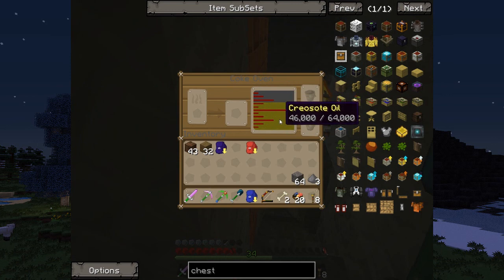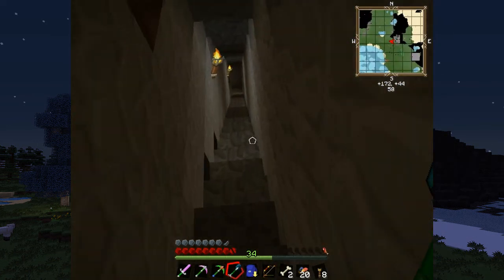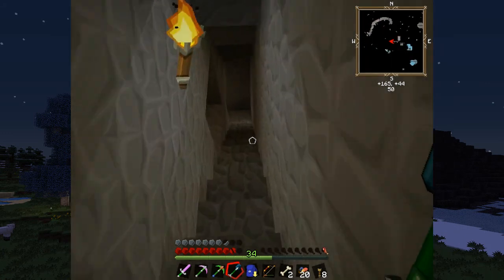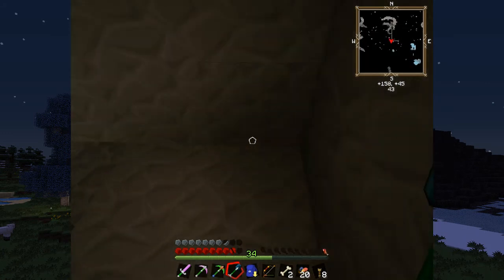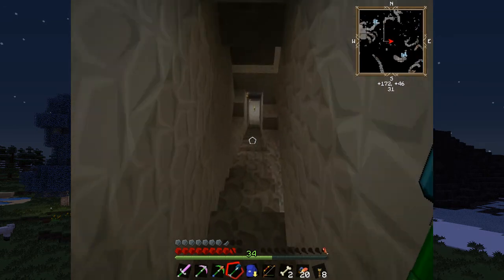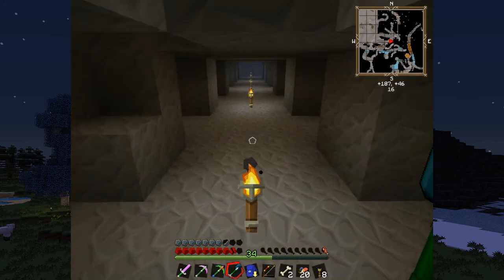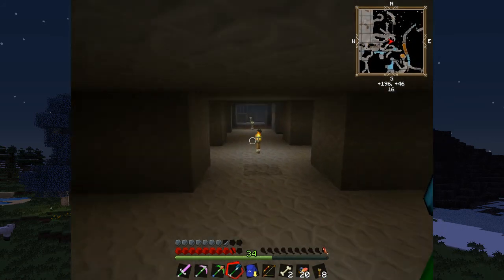My creosote oil is almost full. That's something I've got to deal with. My ore berries are still there. I haven't done anything with them yet. But I'll show you what my turtle's been doing. We'll come down. As you remember before, he used to be all the way down here. And he used to do all these little mine tunnels.